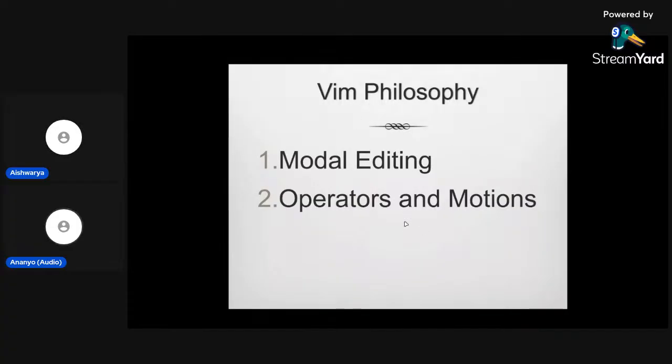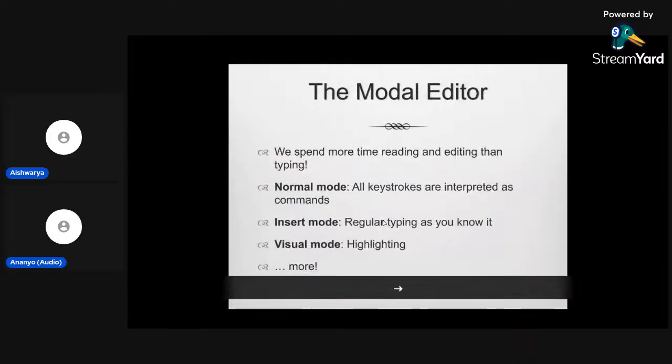So operations and motions. Whatever you do in Vim consists of a grammar: you have a motion and you have an operator. Motion means you are just navigating through text, like go two words above, go two words down, or delete something. So going towards is a motion and deleting something is an operation. We are going to be showing this in a very practical manner, so you don't have to think, oh, this is something nerds do. No, this is nothing like that. I'm just giving you a brief overview of what we are actually going to be doing.